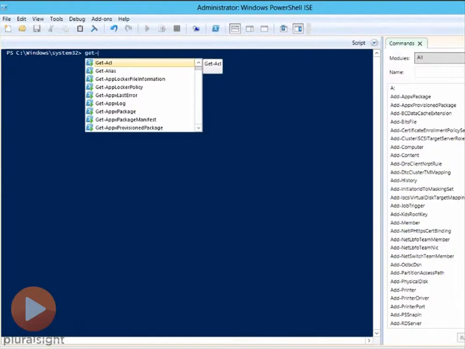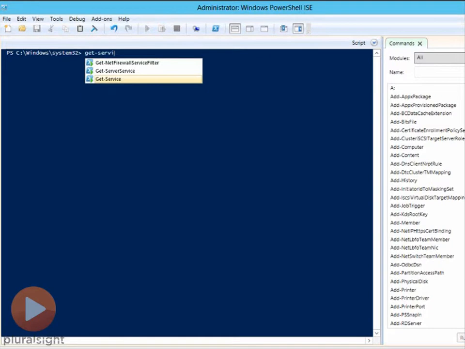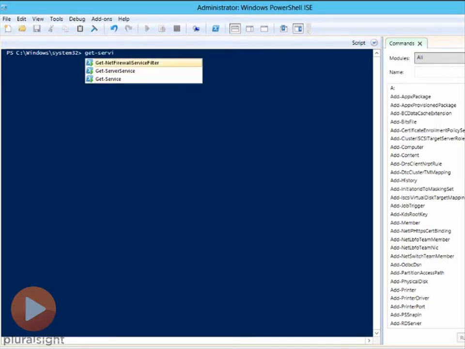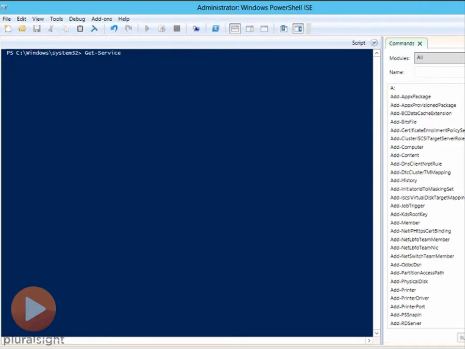And if I start typing in service, because I know it's the services that I want to get, I get as far as serv, well, we'll even throw an I in there, and boom, look at that. We got get service already highlighted. It shows you some help that goes along with that command. I could use my arrows to scroll through the different choices here, but if get service is what I want, then I just hit the tab command and it auto-populates that for me.